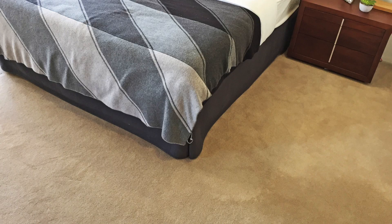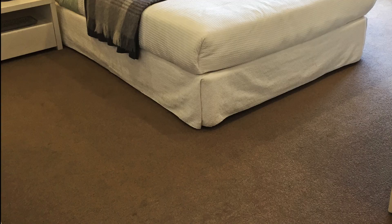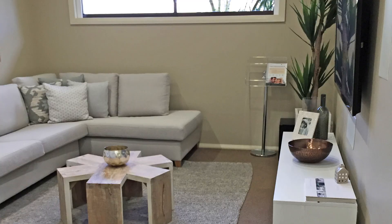Carpet is another popular choice, especially in bedrooms where you want something that's soft underfoot and a little bit cosy. Carpet is also the perfect choice for your home theatre or TV room because it absorbs sound — it stops that echoing effect which you can get with hard floors like timber or tiles — so it's the perfect choice for your home cinema experience.